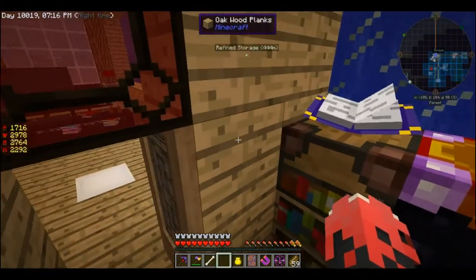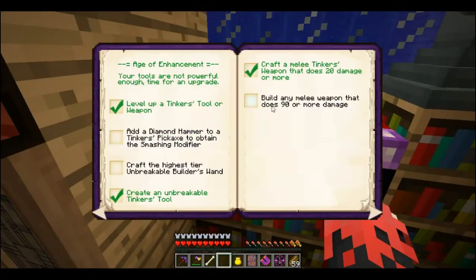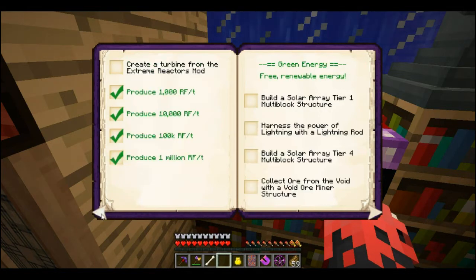sword, which is a draconic sword, I believe, and not a wyvern. Yeah, it's a draconic sword. I skipped the wyvern stage and went right for draconic. I need to create some of this stuff as well.